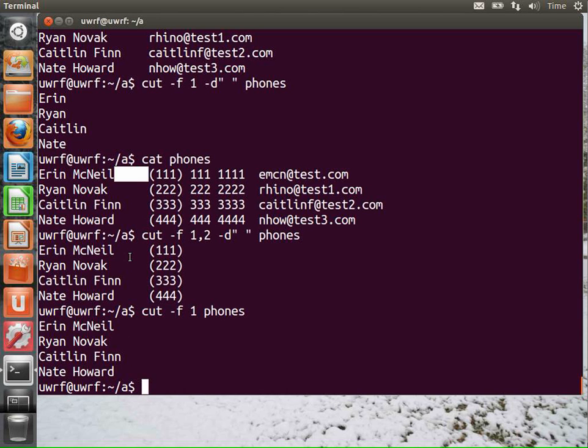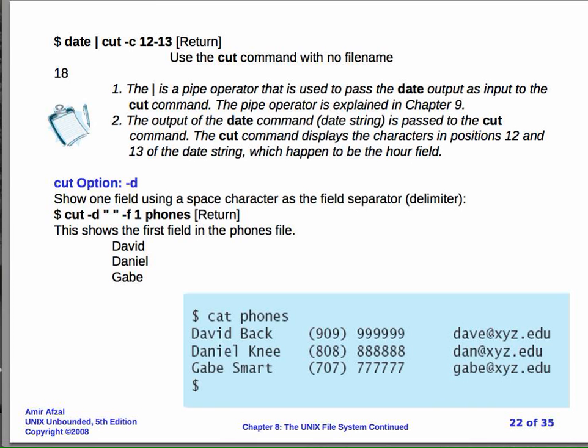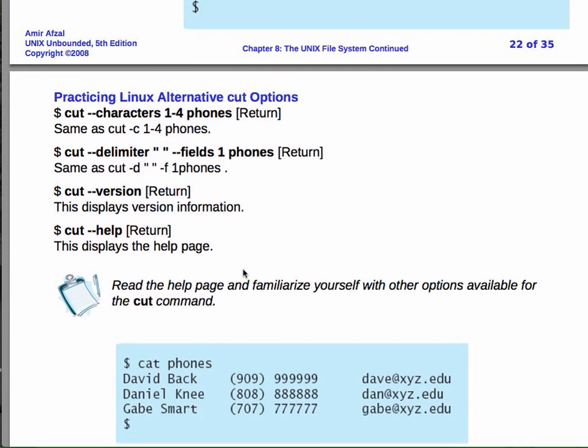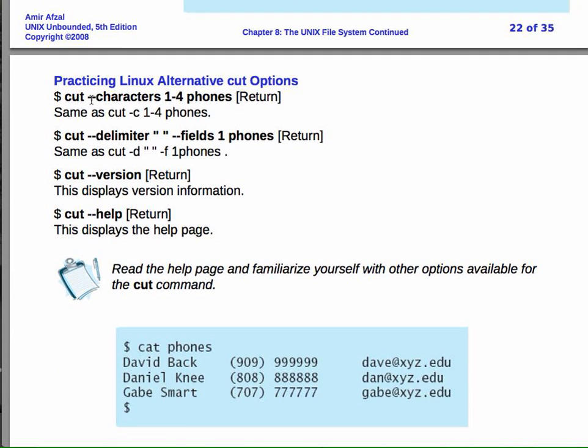And so if you try to get the first two fields, this is the first field, and all of this is the second field, unfortunately now. So okay, that's how it's supposed to work, that's how it does work. You can go by characters, you can spell it out, --characters, --delimiter, or -d, either one.